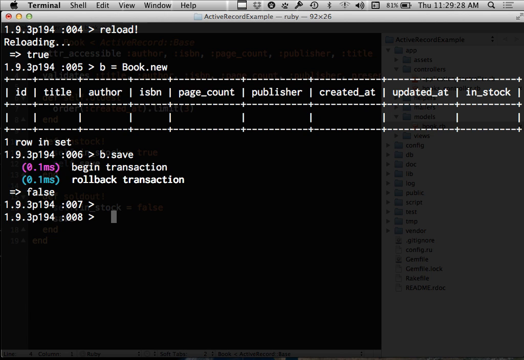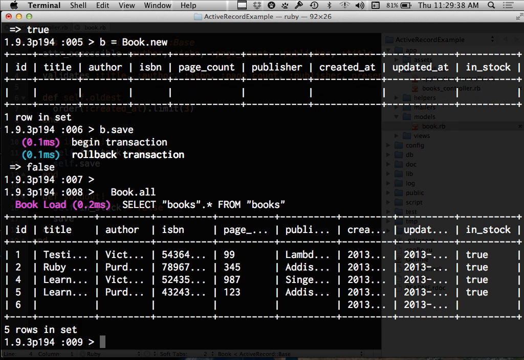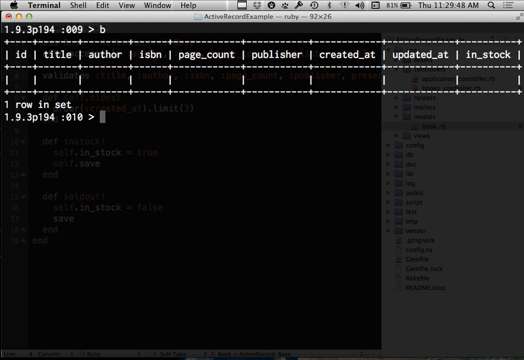When it sees that it fails the validation, it refuses to save it and returns false. If I go look at book.all, the only blank book in there is the one that I created before the validation. There's not a second blank book. So definitely, the book I just tried to create, b, was not saved.